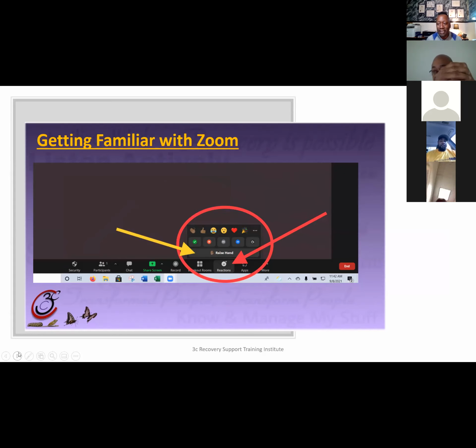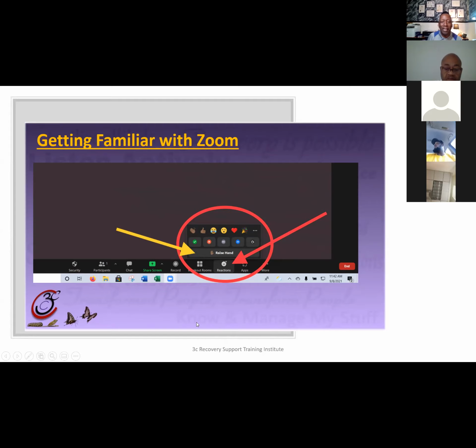Also throughout the session, if you have questions, there is a raise hand feature. Try to use the raise hand feature because I am recording. There may be times that I can't see everybody on the screen, so I don't want to miss any questions. And worst case scenario, it's a small group of us, feel free to unmute yourself and say, "Hey, I have a question." I don't want you to think I'm overlooking you. Sometimes people are waving on the screen for questions, but there is a raise hand feature.